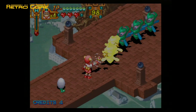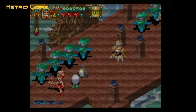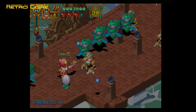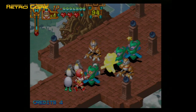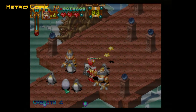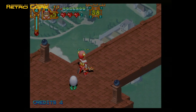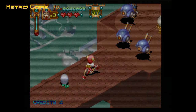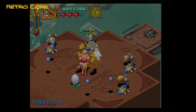As you can see, the game is played on an isometric viewpoint, but unlike many games in this style, the controls are not a problem. As you make your way through the levels, blasting everything in sight, as well as smacking things with your mallet, you can pick up a helper. The helpers are the source of your smart bomb attacks, and as a result, you are awarded with a new style smart bomb for each stage.